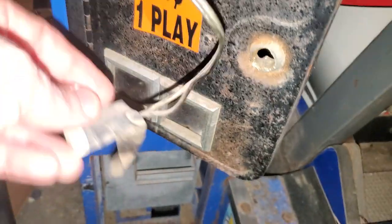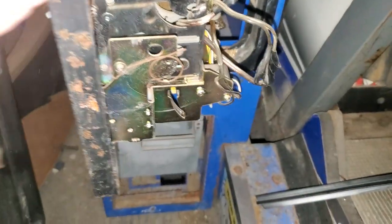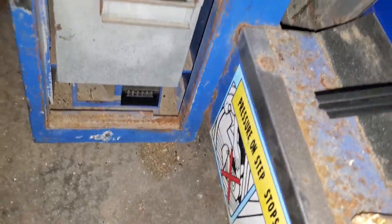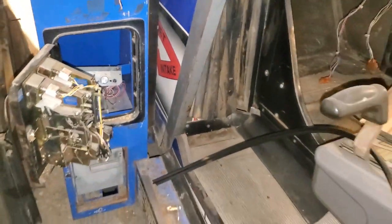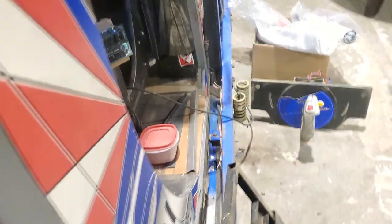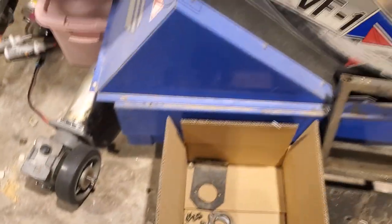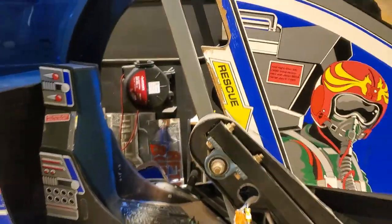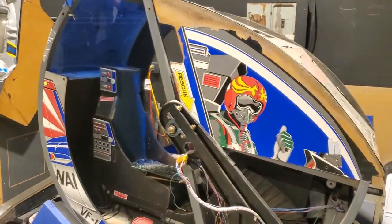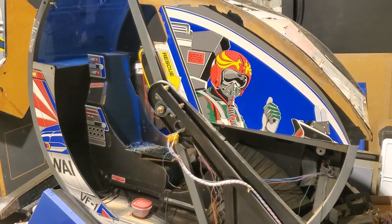I think they rigged this up — this is funny — into the coin mech so you can just mash down for coins instead of putting coins in it. So more than that, this thing probably had a million plays or something. Pretty cool. I'm excited to keep making progress on it. I do have a working board now. This is the roll motor — took it out to test it. The pitch motor is still missing, that's next. Anyway, quick walk-around show-and-tell of the Deluxe — more of this coming, it's gonna be pretty cool when it's done.